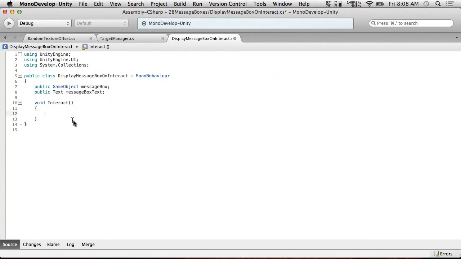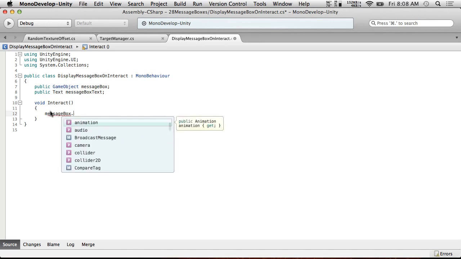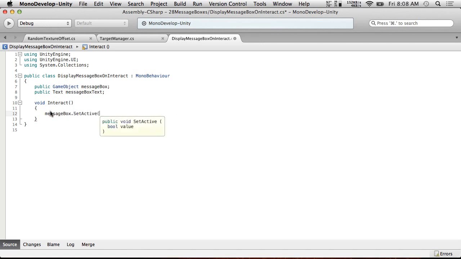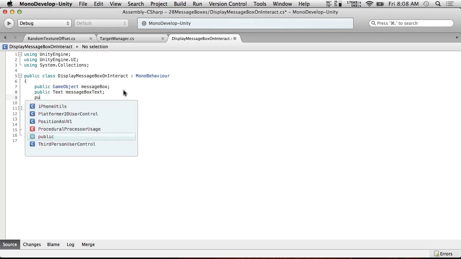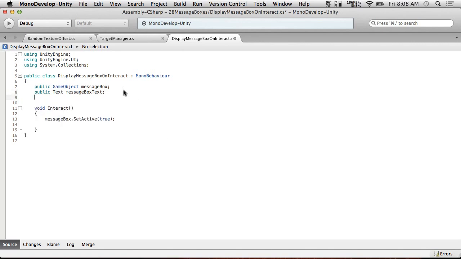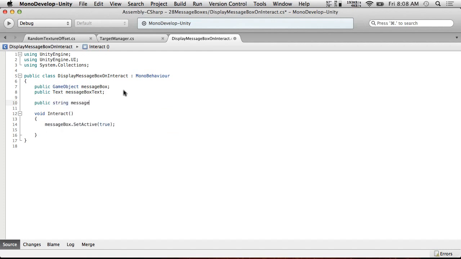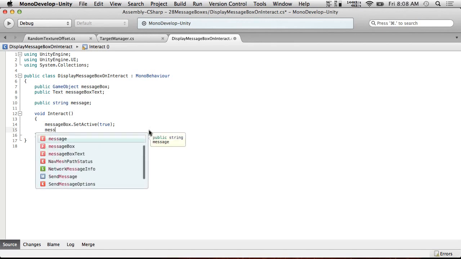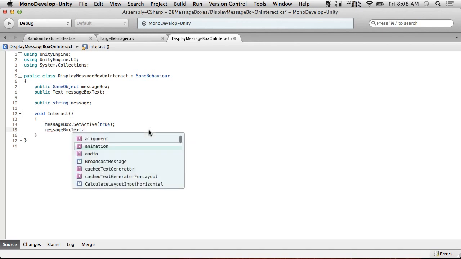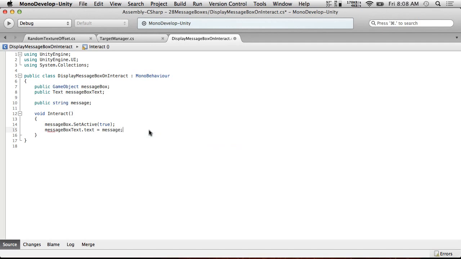So on this interact, all we're going to do is set message box dot set active true, and then we're going to need some message box text. So public string message, and then message box text dot text equals message.